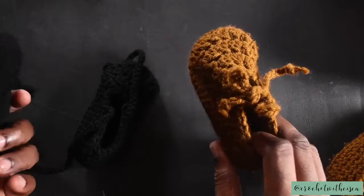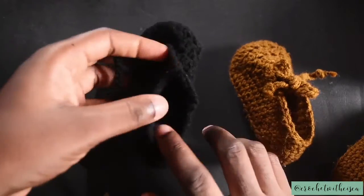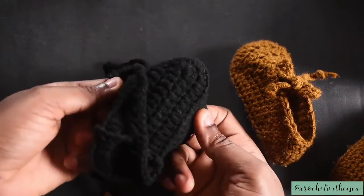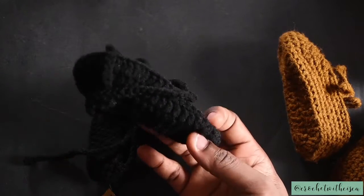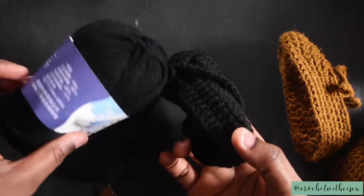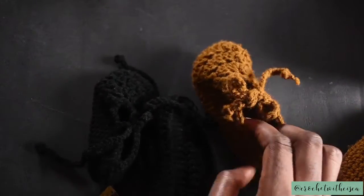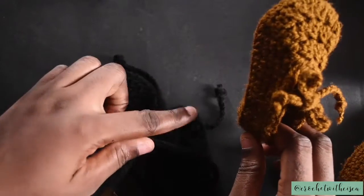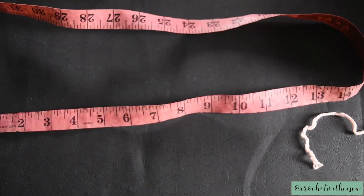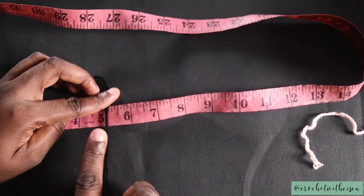Now, the yarn that I used for this particular one is imported, and it is quite stretchy, so it can accommodate the foot of a baby that is 6 to 9 months of age. This is the yarn that I got from AliExpress, while this one is locally made here in Nigeria, and it is not as stretchy as this one. So I'll be showing you the thickness of both yarns. Both of them measure about 1/8 of an inch.